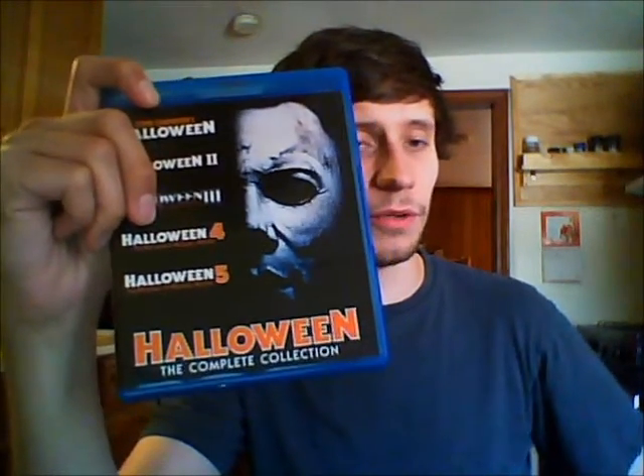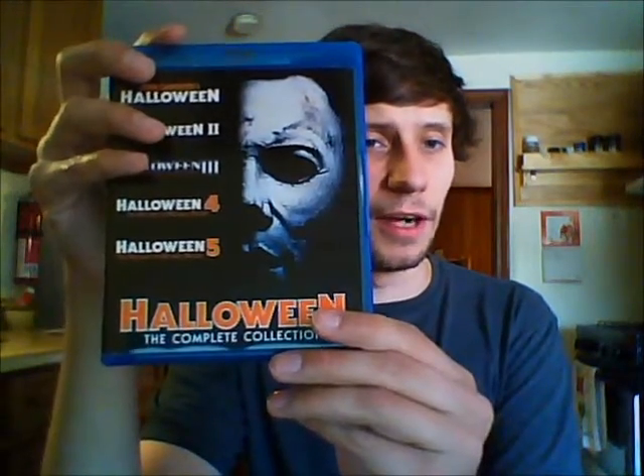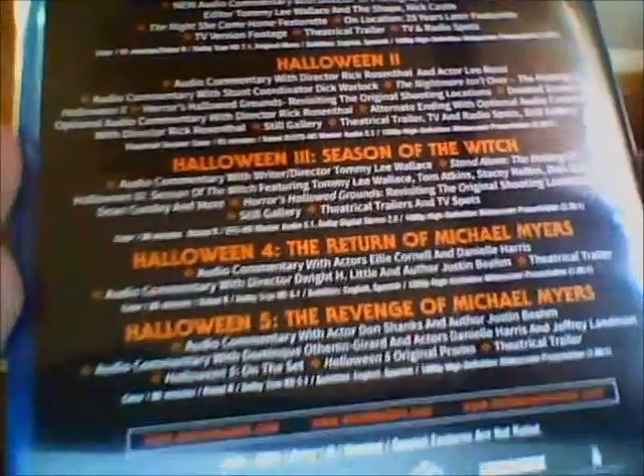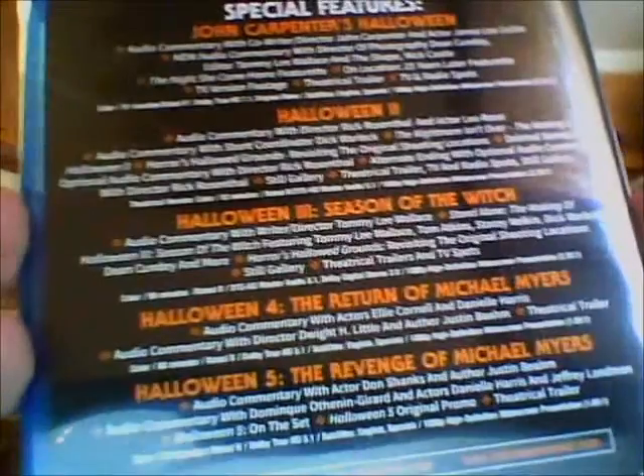It's just awesome. I love the cover art in this — they've got the mask from the poster for the fifth one on the cover, which looks really cool. On the back it just lists all the special features on each disc. No bonus discs with features or anything like that, but there are still some good special features on these. It's just cool to have all these on Blu-ray now. The discs in here are just what you would get with the other box set anyway — all the first five movies.